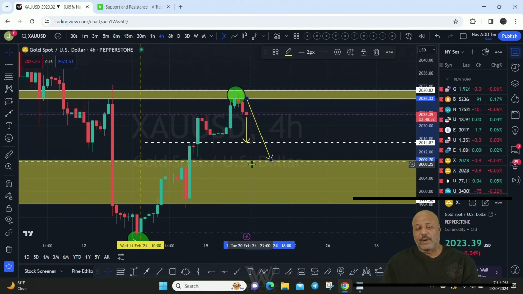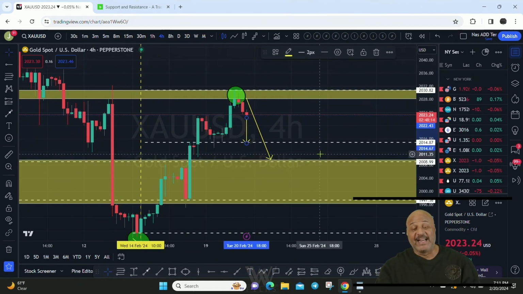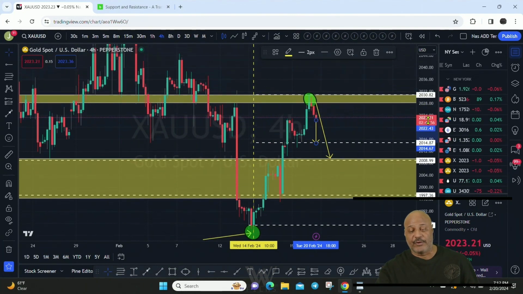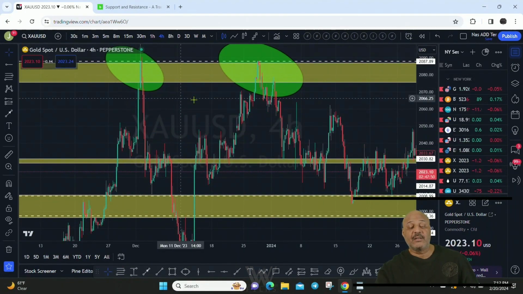I don't know that. So I use the data from the past to help me predict where I think the market's going to go. So if the market comes to this level right here, I'm looking to buy unless it breaks this level. It has to break that level of 2014, retest the level, and then continue breaking down. Then that trade that I had for a buy, I've got to throw out, because price action is something else. Price action is the way price moves. And what I do, I looked at the price action of the last 4 years. I looked at how it moved. We showed you how it rejected at these points.